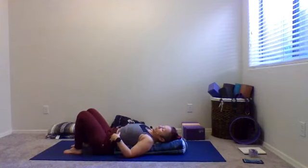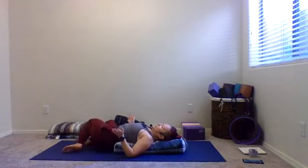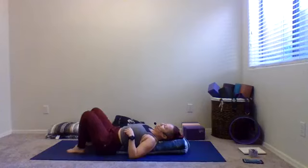If you'd like to work a little bit more into your hips and your spine, your feet will be about as wide as your shoulders, so almost hip width of your mat, and we'll drop our knees to the right side of your mat. So when you drop your knees, the legs will be stacked. So when I drop my knees, they're stacked like this. My top knee is resting on my bottom calf.